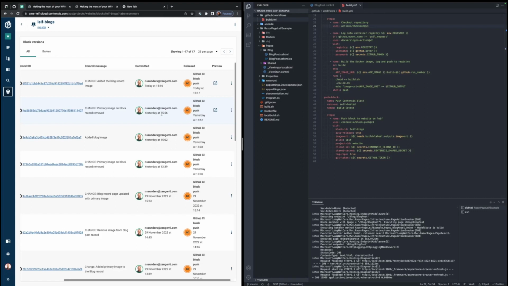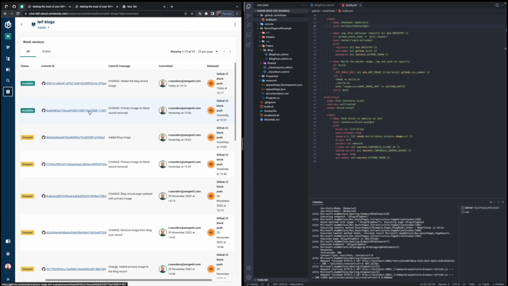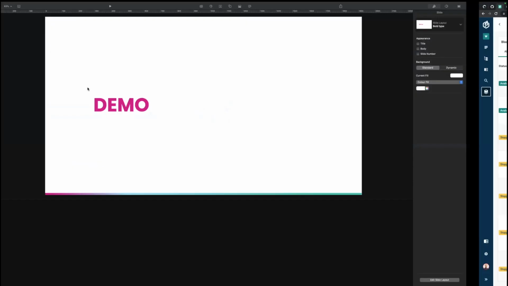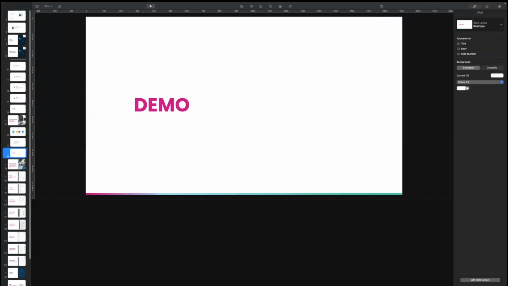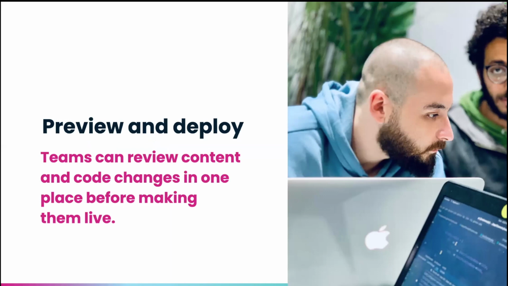Once we release blocks, we'll provide these configurations to get you started building these blocks yourselves. And once that block has been built, it gets pushed to Contensis and made available here for you to see all those changes in one place, all down to users who have Contensis access and are given permission through the roles builder. So that's the dev side. Let's head back over to Keynote and touch on what's next.